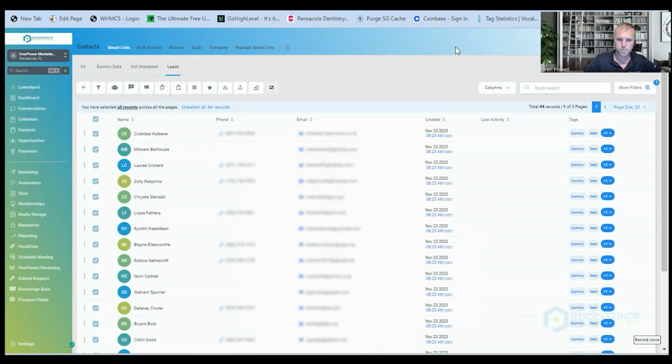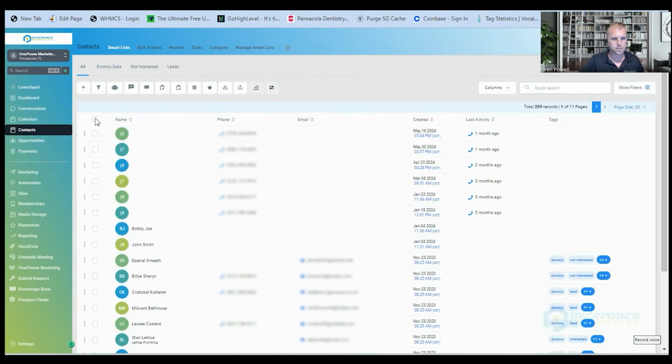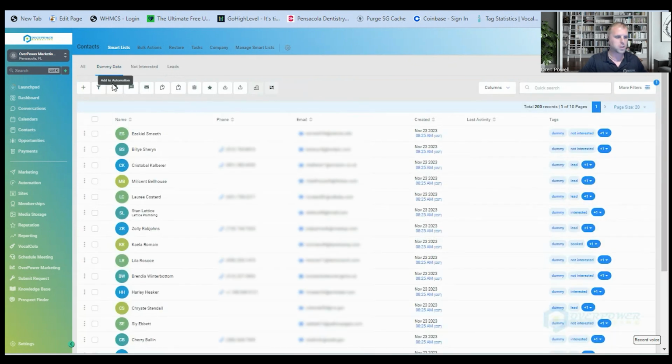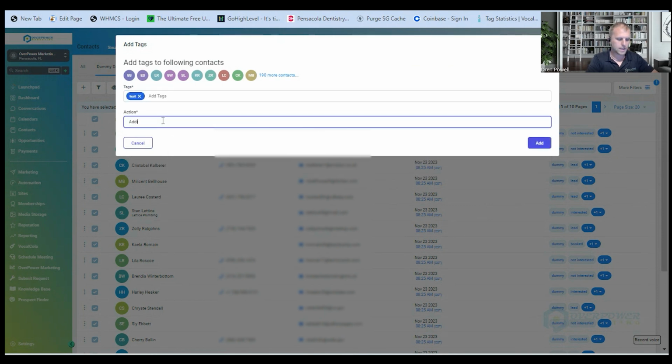Finally, the last thing I want to show is you can add tags and remove tags. So let's say you were importing those contacts and you forgot to add those necessary tags when importing those contacts. No worries, you can still do it once they're on this page right here. Just select the contacts you want to add. So for example, we'll go off of Cohen's data that he just added, select all, and then we could go ahead and click on add tag. We'll call it test and adding a tag. Cool.